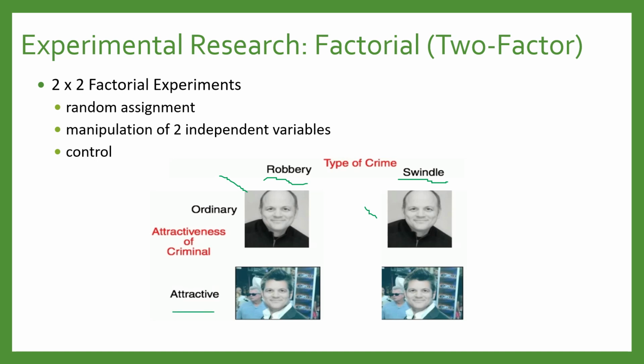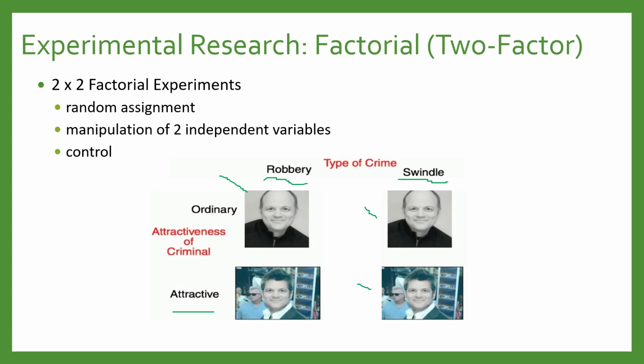And check it out. It's the same exact face, except in one, it's kind of grayed out and plain and he's balding. And in the other, he's got stylish hair and he kind of looks like he's at an important event or something. So in this third condition, they see the attractive face and the word robbery to describe the crime. And then in the fourth condition, they see that attractive face and they see the word swindle.